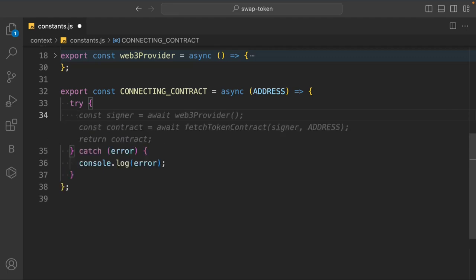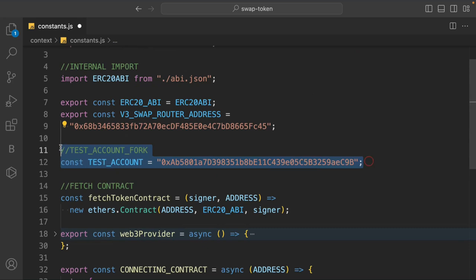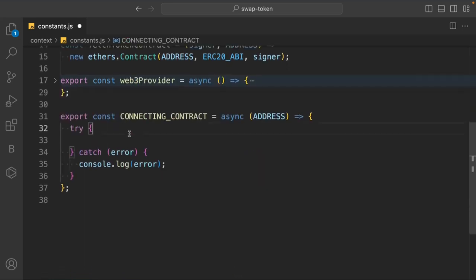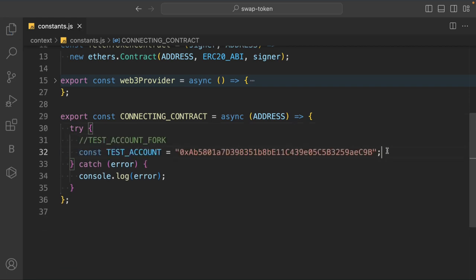We have already built the functionality for web3 provider, and I'm going to use this particular account because we're going to do the testing on the forknet. If I go with the normal account which we are getting from the web3 model, our transaction will not work because it has no fund. So we cannot do the testing. So I'm going to use this one. But when you deploy, we have to simply provide the actual address of the user who connected with our application. So I'll go and paste here. So this is the address I'm going to use.